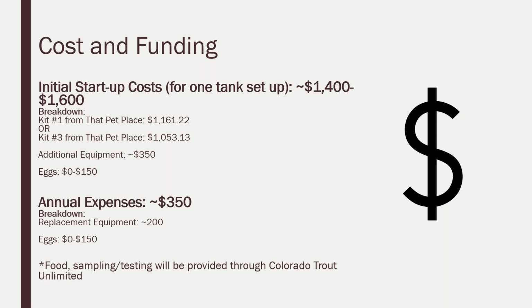So when we get inquiries from educators wanting to bring Trout in the Classroom to their school, we typically start with the school itself to see if they have money to fund the program. If a school is not able to provide funding for this program, we then ask your local chapter if they would be willing to sponsor your program and provide funding for the tank setup. If chapters have the funds to do so, they are usually very much willing to do it, as it is an opportunity for them to engage with the youth in their specific communities. If neither of those options are available, we can always look for grant funding or plan a fundraising event, which your local chapter and myself are here to help with.